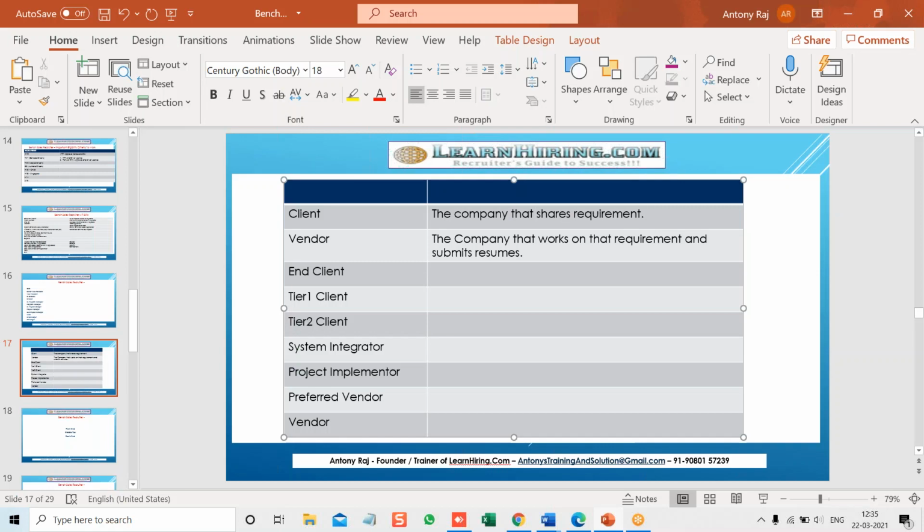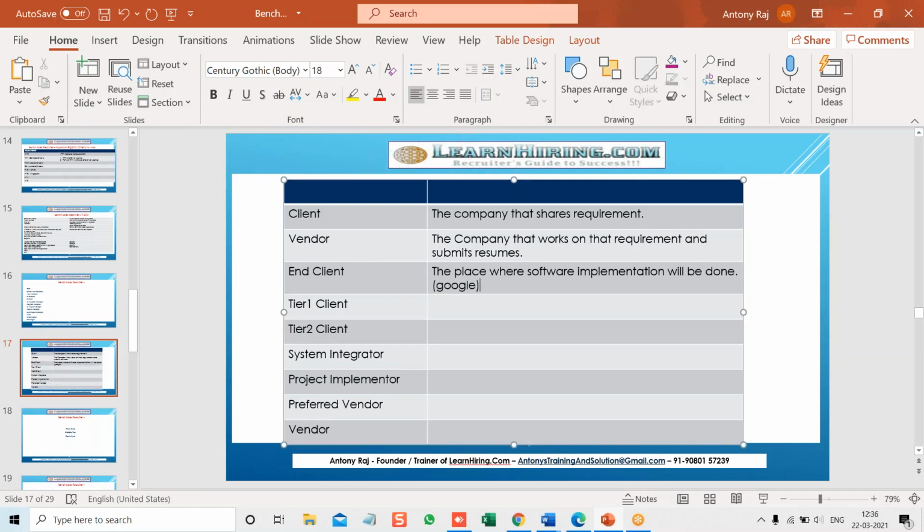Both are companies. Is it clear, Pawan and Ramani? Yes, sir. What is an end client? The place where software implementation will be done. For example, Google may be the client.